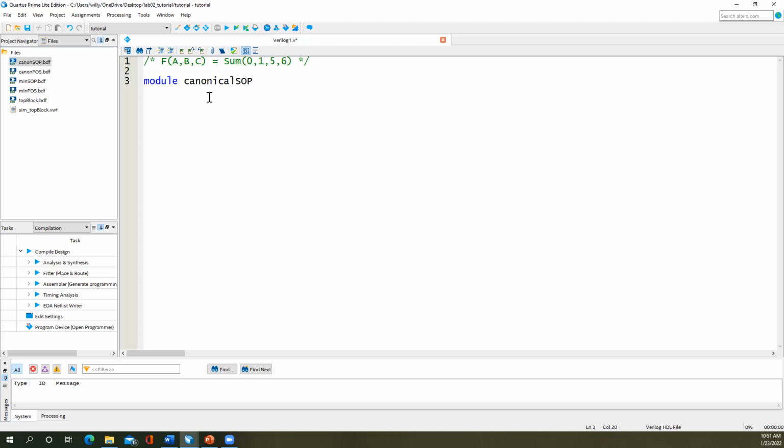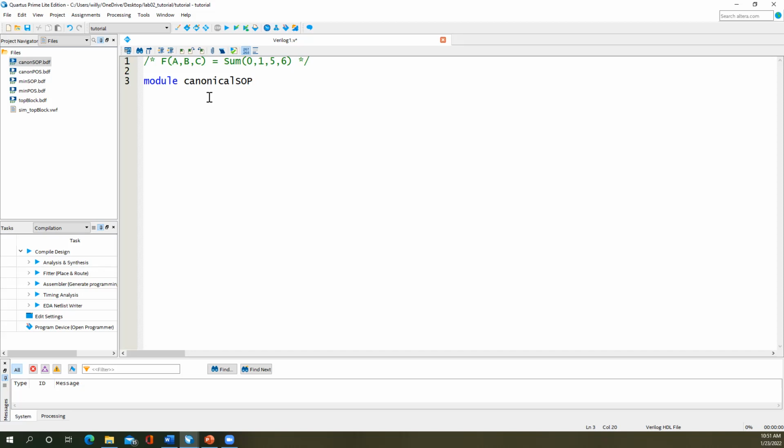Start them with an upper or lowercase letter of the alphabet. Verilog does allow you to use some special characters such as an underscore or $ sign. We're not going to start anything with a $ sign. You can use within the names, you can use numbers, you can use the underscore, and you can use $ signs as well. Like I said, $ signs we will not use.